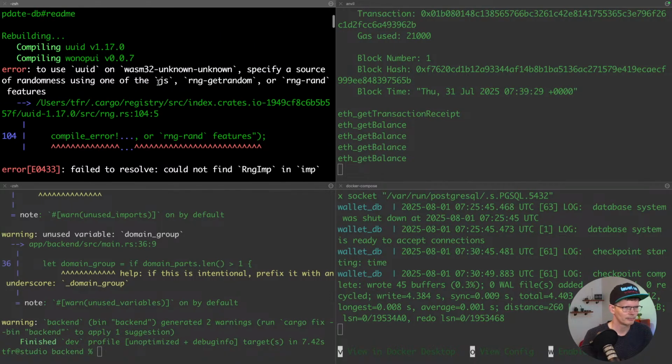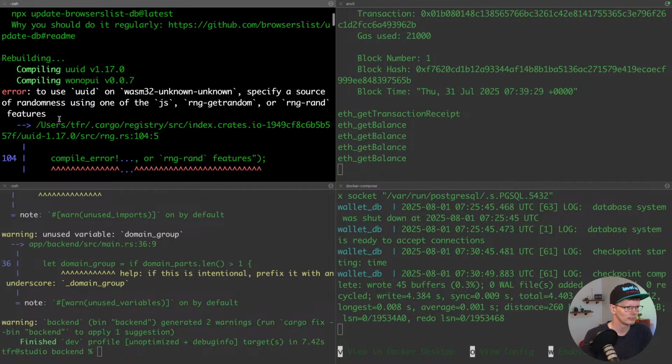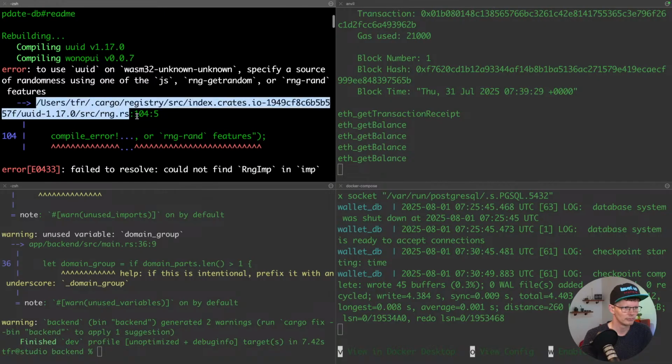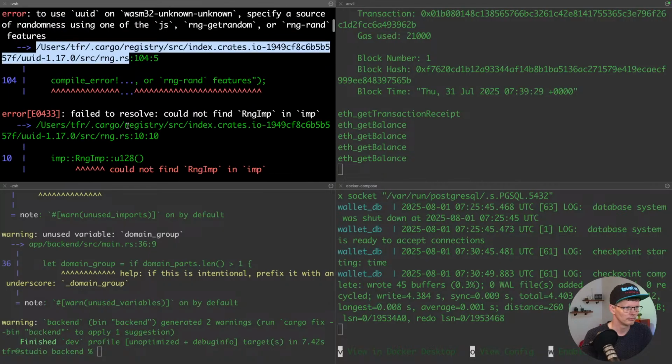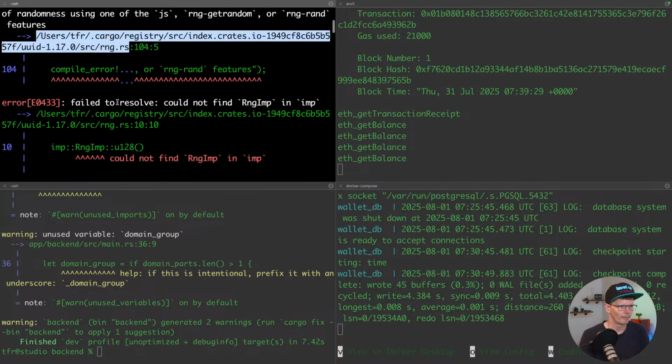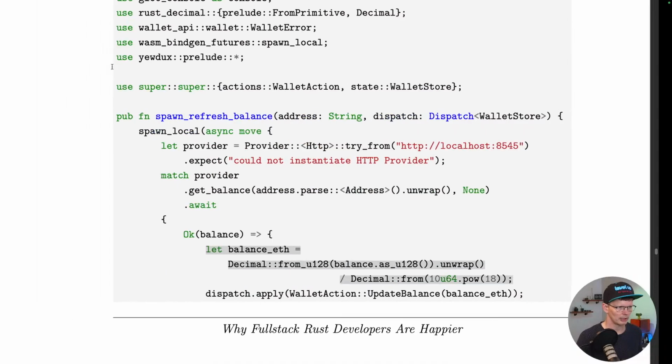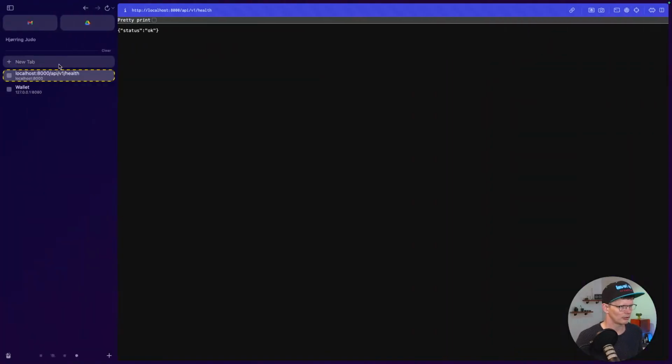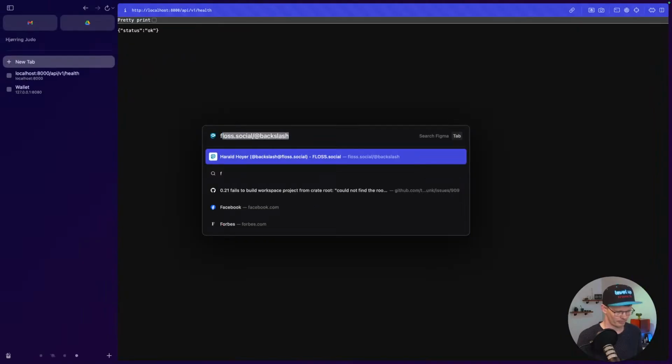I wonder if UUID has a JS feature. Let's look that up.